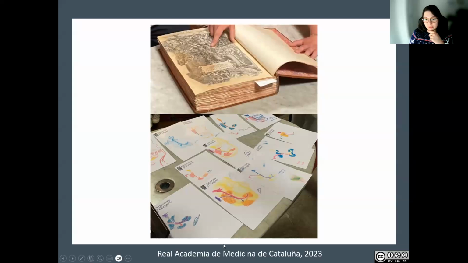And this is the original marble dissecting table, and we can see the drawings of the students that they created, inspired by the anatomy that they had previously explored, in the actual historical setting they were placed in. At this point I would like to say I'm very thankful to the academics who hosted me from the University of Copenhagen, and also for launching this unique module, but also to the Royal Academy of Medicine of Catalonia for allowing me to use the historical venue to deliver this workshop.